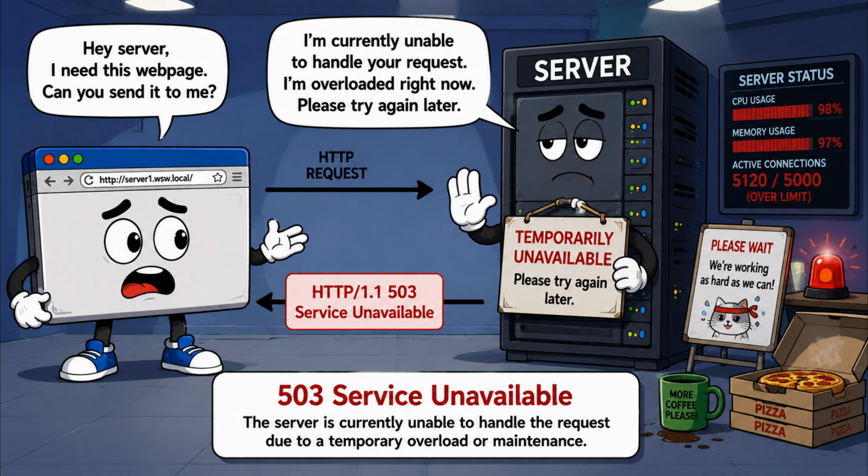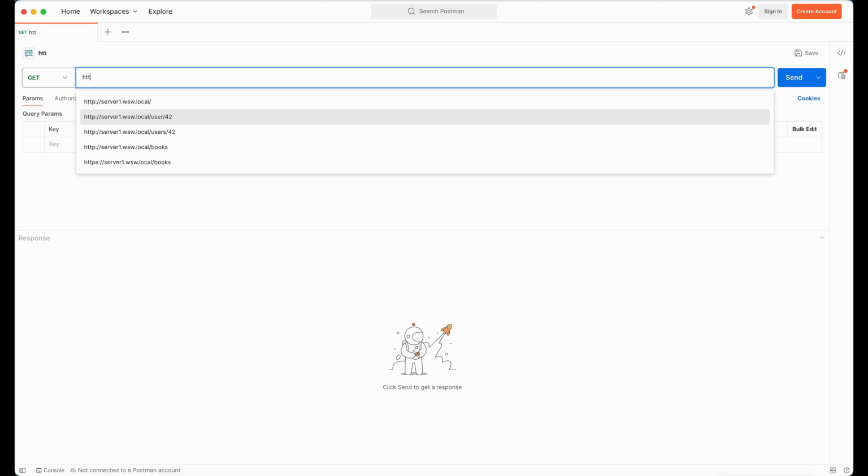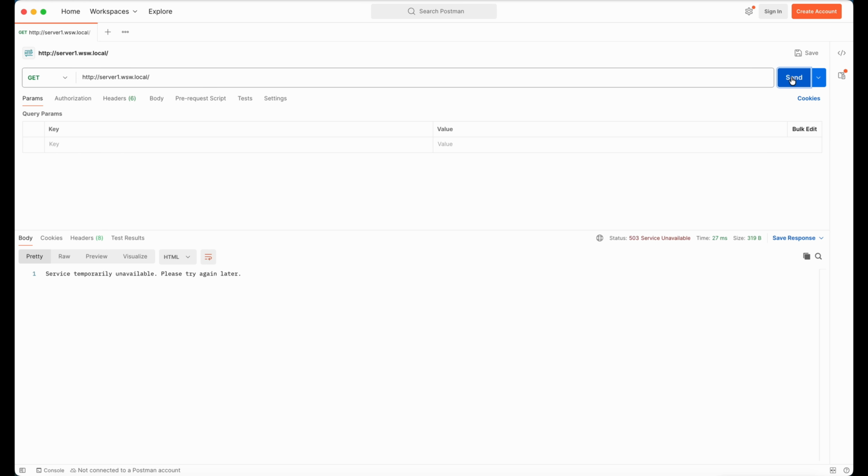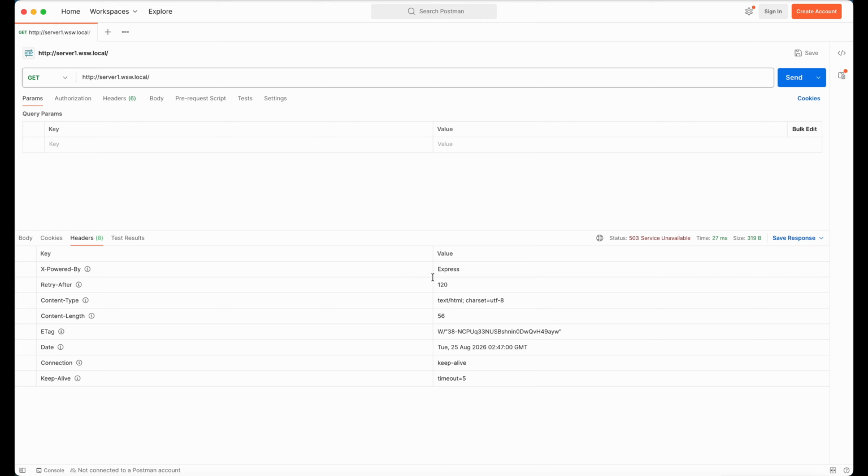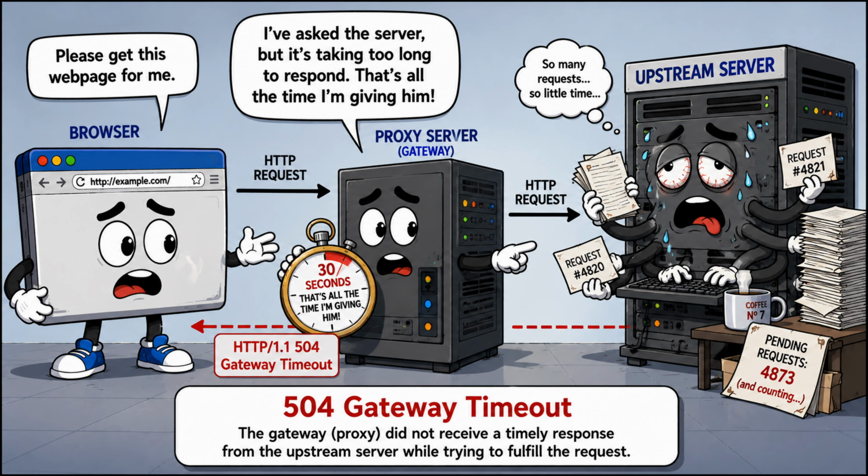The 503 Service Unavailable response code is usually used to indicate that the server is unable to fill requests at this time, but the client should try again a little bit later. The servers do not produce these directly, but server administrators could send back the code while they're doing maintenance on the server, or it could be part of some kind of an application. The demonstration is just a simple application sending the 503 code and the message, and we can see that we've also included the Retry-After header to tell the client to try again after 120 seconds. The browsers of course don't do this automatically, it's really an instruction to a client such as maybe a mobile phone application.